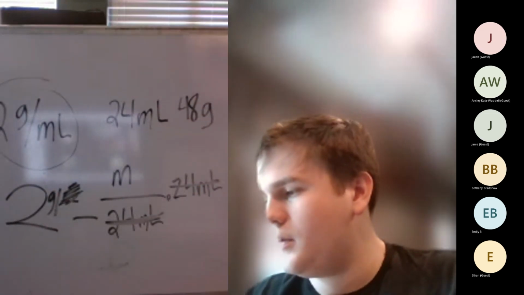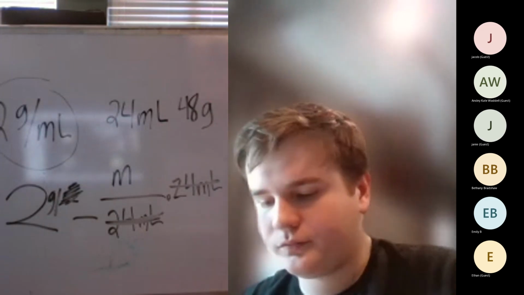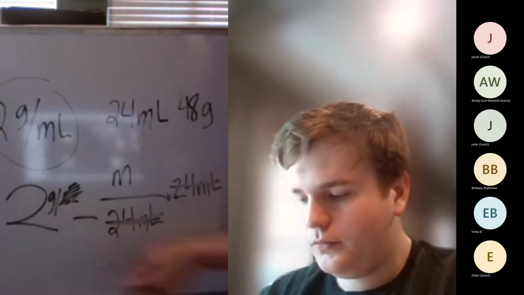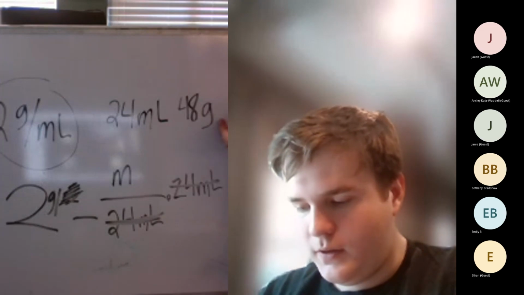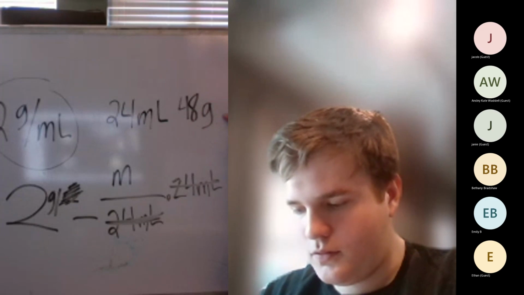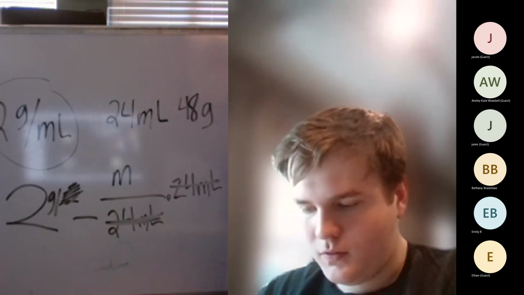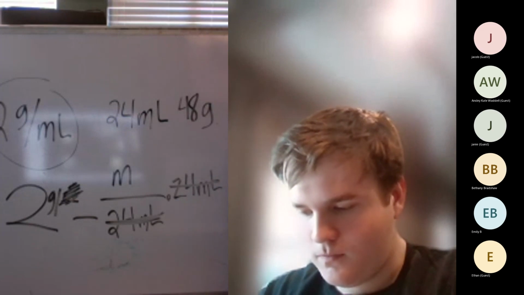So you can use your units as a guide if you do problems where you have to figure out mass or volume. If when you do your math, all your units except the one for mass don't cancel out, you know you did something wrong if you're looking for a mass, right? So your units can be your guide.